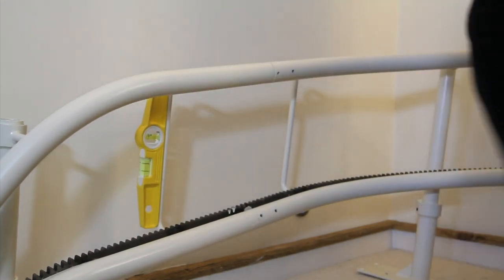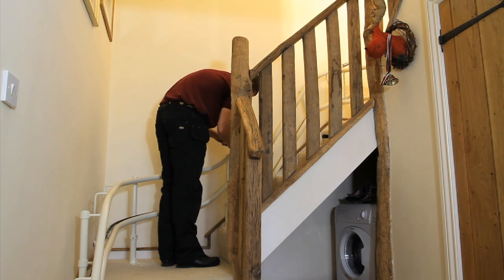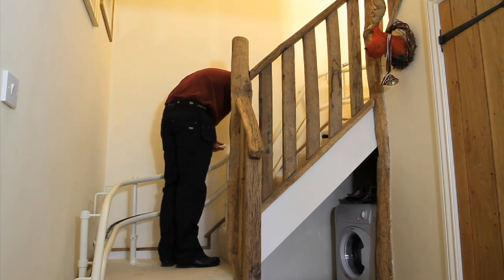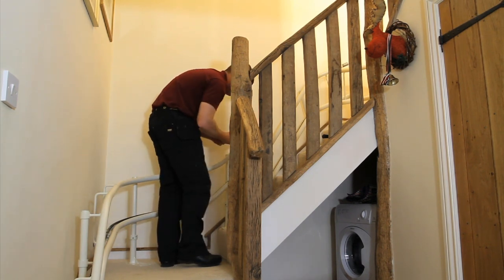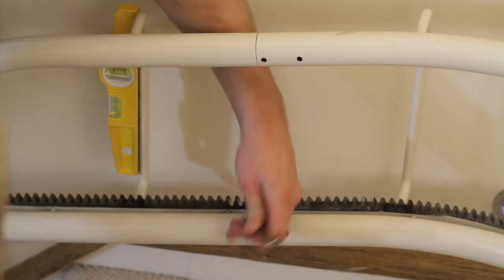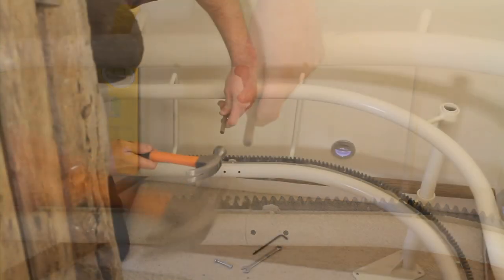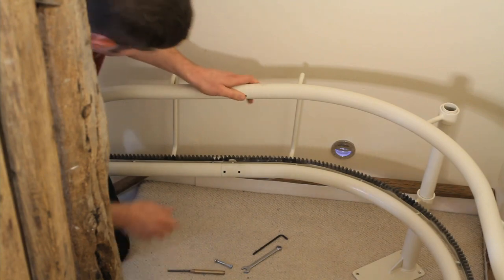Once the rail is placed together, remove any excess grease from around each of the joints. When you are happy with the positioning of the rail, pin each track section together using the 6mm joining bolts. Take care not to trap or damage the charging cable inside the rail. Leave each of the pins proud by approximately 2mm, then gently knock them home using the pin punch.